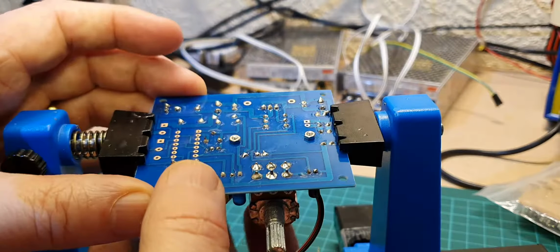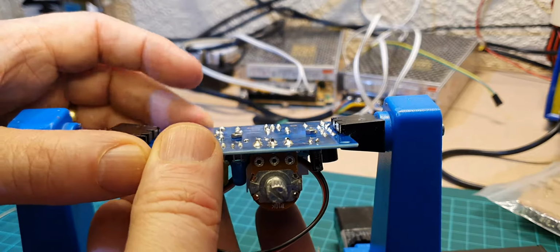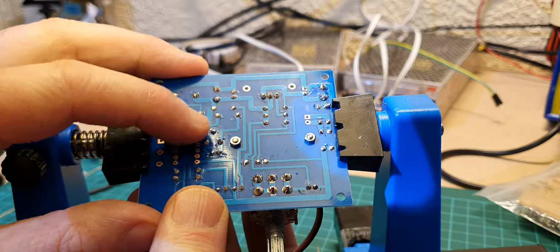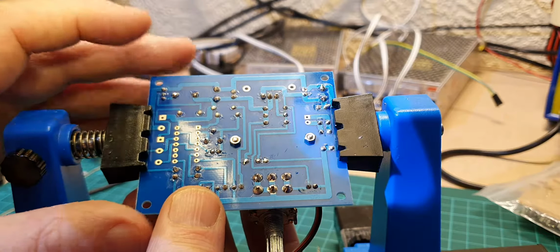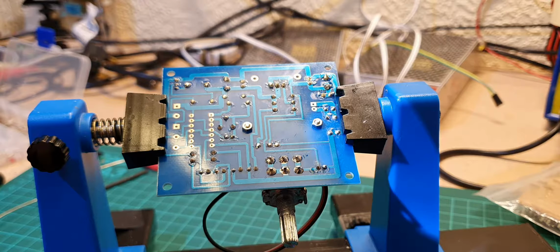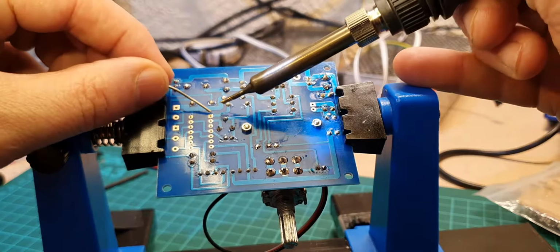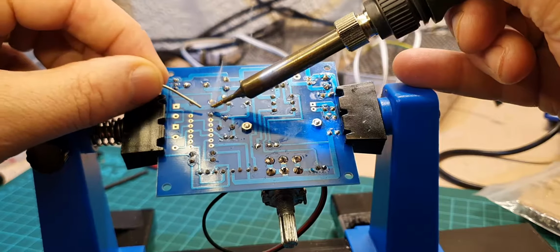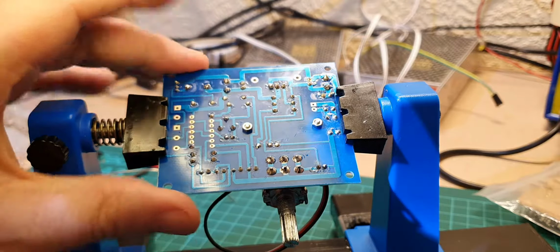Okay, I'm just going to flip it over just to make sure that all the pins are through, which they are. Check them with your fingers if you can't quite see, but that's all the way through. So what I'm going to do now is just plop a bit of solder just on the end. So that's the two ends done.